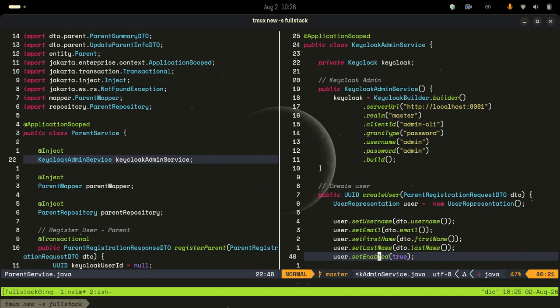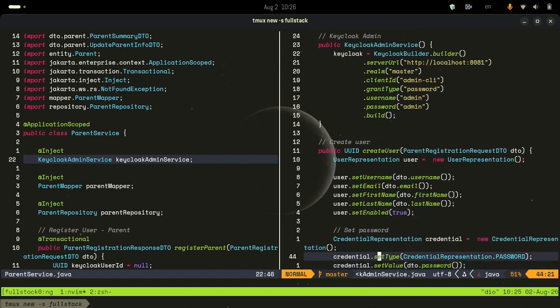It's from the Keycloak settings, I guess. And then this is really important, the password: we use the credential representation. In Keycloak they use a separate object for the username information and the credential information, so they don't store it in the same one as the user. They store it in a different part.